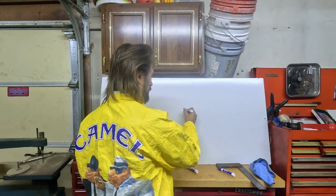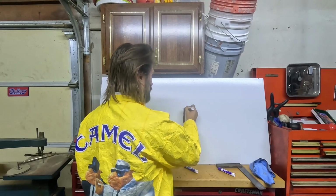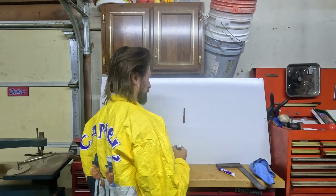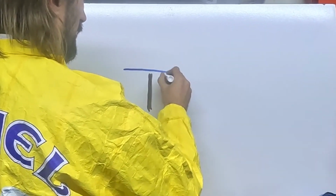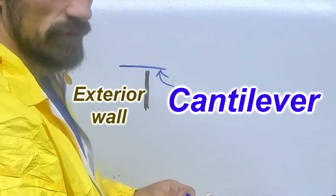So we're just gonna be talking about the basics, the carpentry basics of a cantilever, why we use it, and that sort of thing. What a cantilever is: anytime your framing members or your structural members are extending past the load-bearing point. For your house, you have your foundation wall right here, and then your framing members go out like that. This point right here is the cantilever.